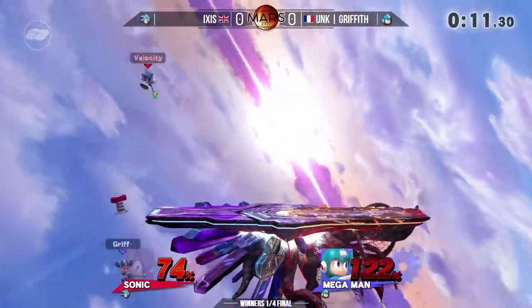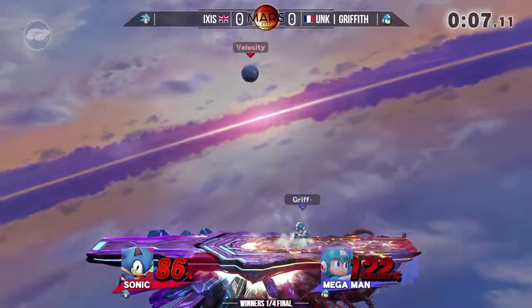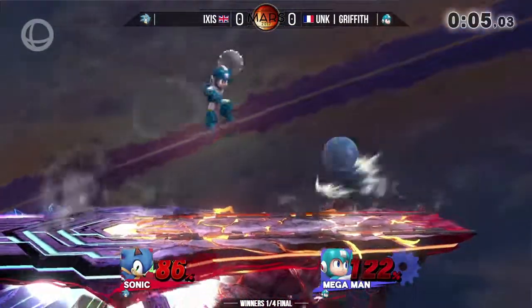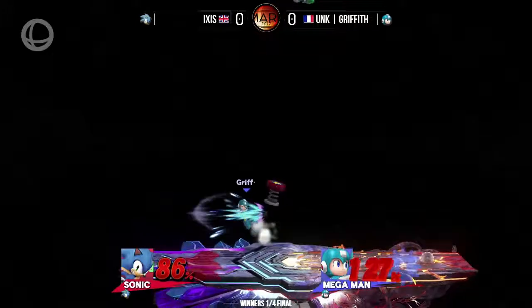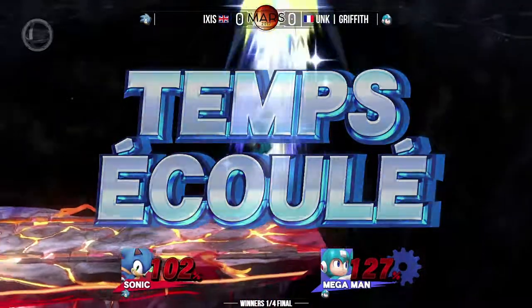Yeah, and Ixis is not going to give it to him. Oh, no, he's not. Even though... That's actually... Whoa, I was about to say, that's actually the worst situation, staying close to the edge. But here we are, that's it. That's it. 1-0 for Ixis right now. Ah! Too bad. Still got it!